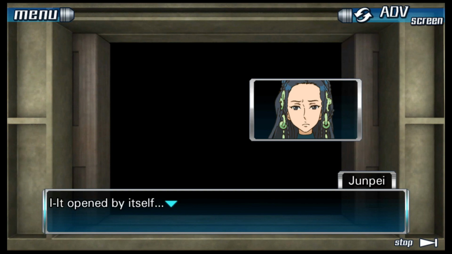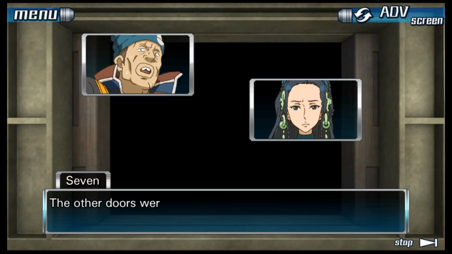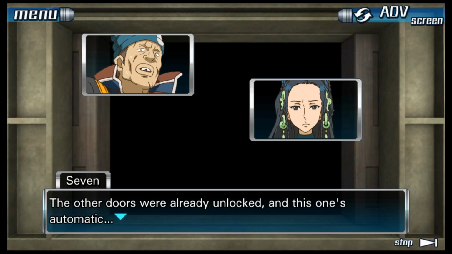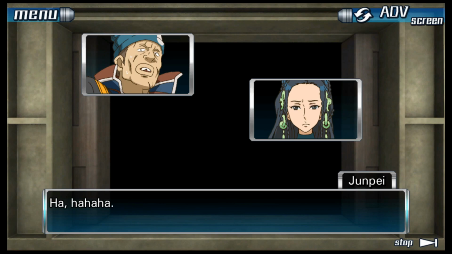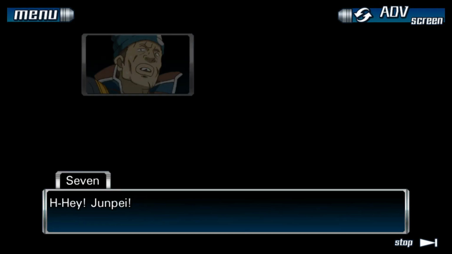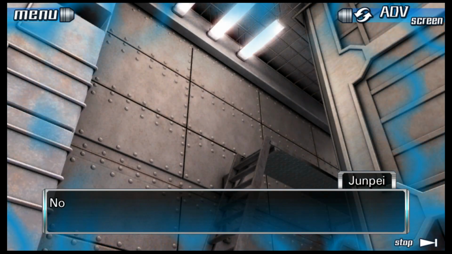It opened by itself. It's an automatic door? Look, guys, I've got a really bad feeling about all this. The other doors were already unlocked, and this one's automatic. We haven't seen anything like this before. Bad feeling. We've hit bottom. This can't get any worse. Shit! Hey, Junpei! I'm gonna get stabbed again. I can't take this anymore. No one can.